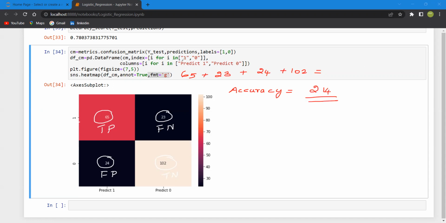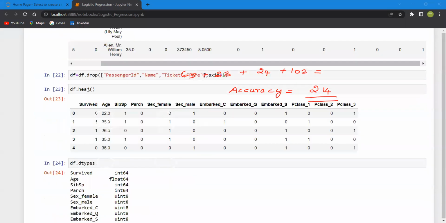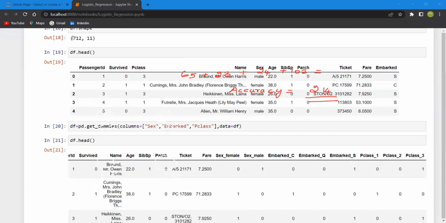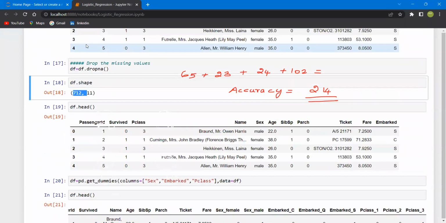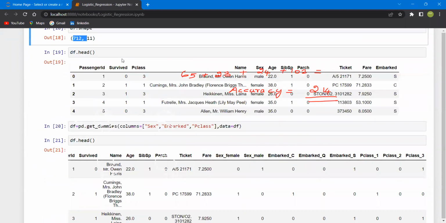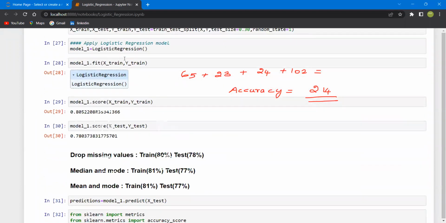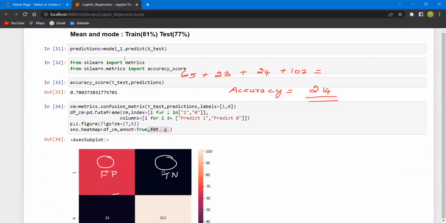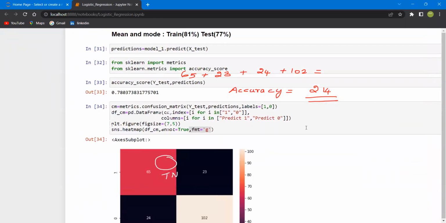Okay. So what is the total number of data we are actually working on? 712, right? We had 891, but after that we dropped it. So what is the number we have here? 712. So let me write down.